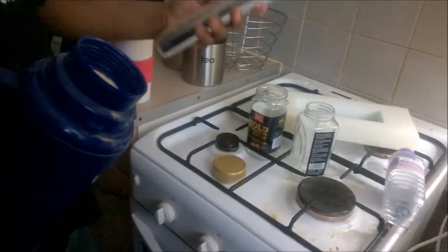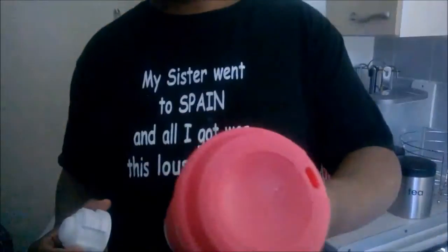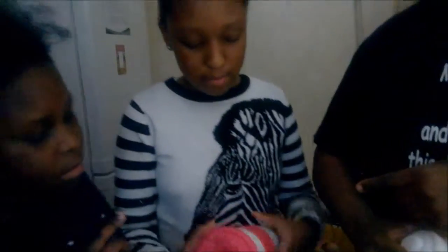Today we want to make our own flask using these two bottles and this paper and these things. This is a coffee jug for Sister Alexander. No one is going to take anything back. Okay, you can explain. So this is like this kind of flask, but it's white, it reflects, so it always keeps the same temperature.